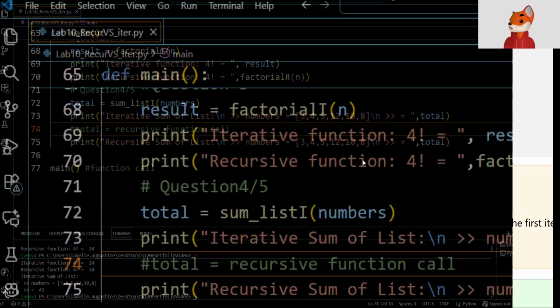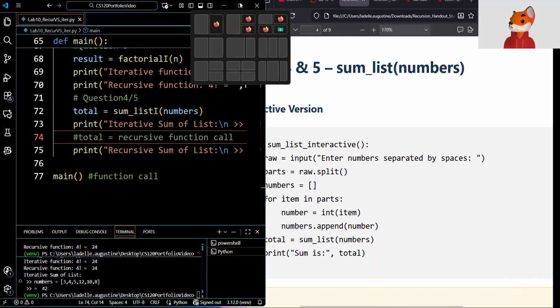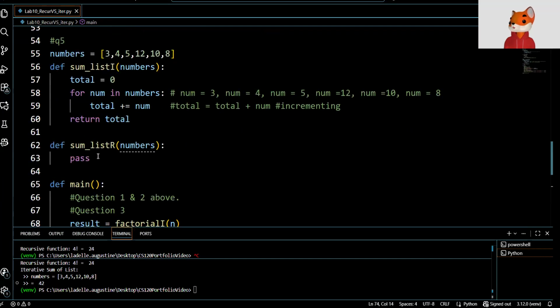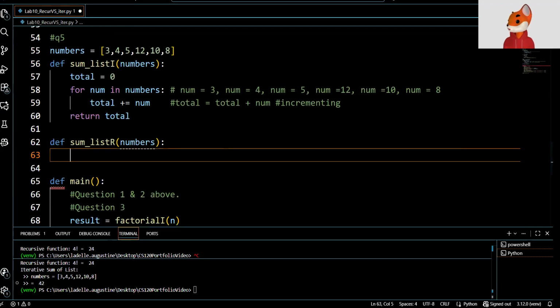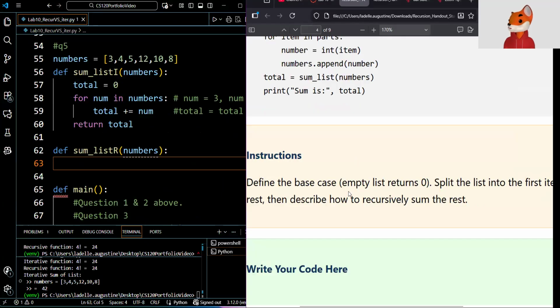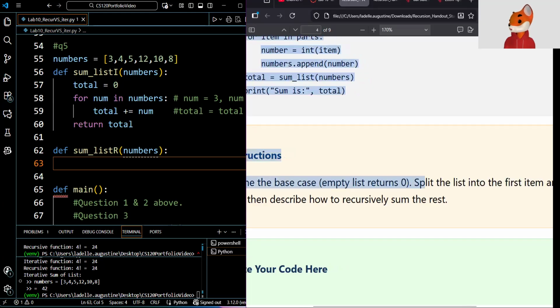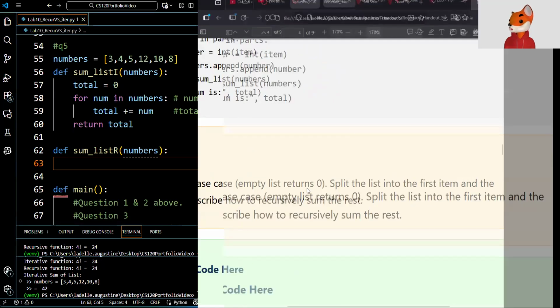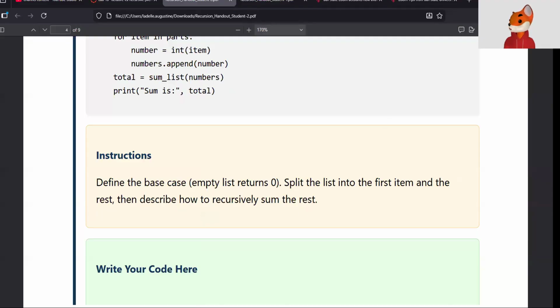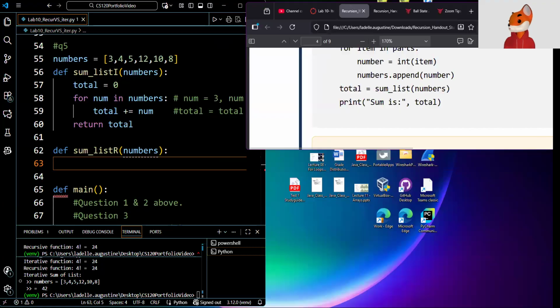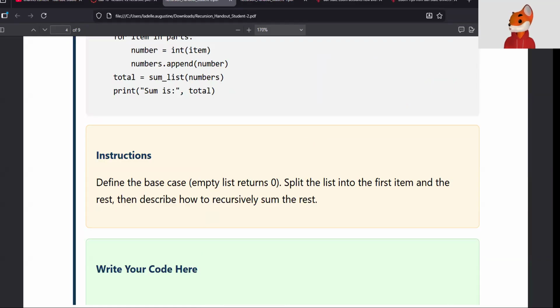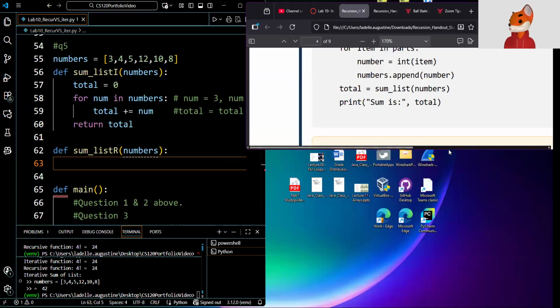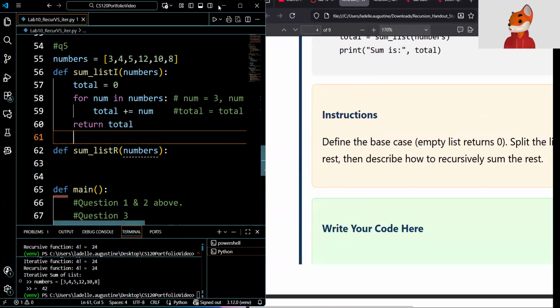All right. So now we're going to do the recursive function version of this as well. Inside of here, we know it takes a list. And when we look at my instructions where I say define the base case, it should be an empty list that returns 0. Then we're going to split the list into the first item and the rest, and then describe how to recursively sum up the rest. What that actually means is that we're first going to define our base case.